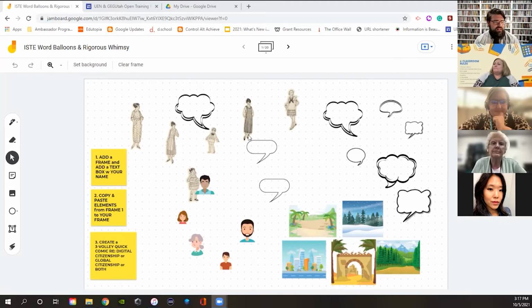So the next thing we're going to cover, folks, is Google Drawings, which is only in level 1, but it is a powerful tool that you can do so many different things with, that it's one of those things that if you have in your back pocket to throw out for a project, it can be really fantastic.